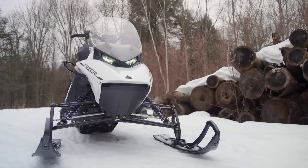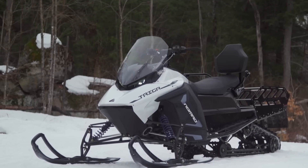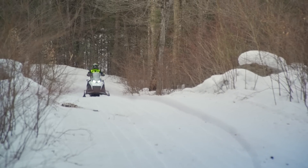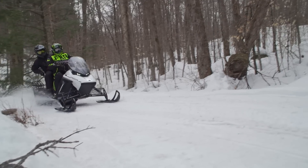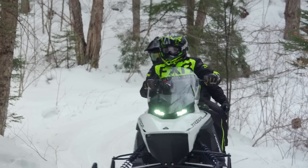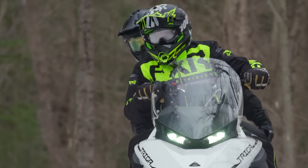Like the Atlas, the Nomad comes in multiple configurations. They're all Nomads, they're all 154s, but you can get them in two different power outputs. You can get a 90 horsepower model or the 120 — there is no 180 horsepower model in the Nomad. Within each horsepower classification, for example the 90, you get two modes: eco and normal, but you do not get sport. Once you move up to the 120 horsepower Nomad, you get eco, normal, and sport. There are also multiple battery options, a regular capacity and a high capacity battery.